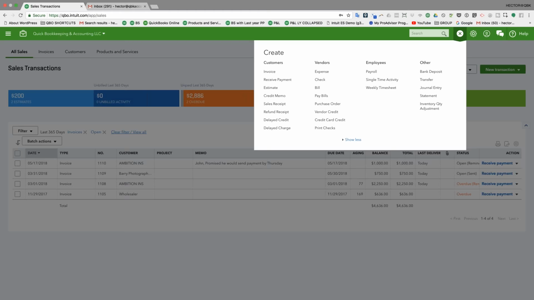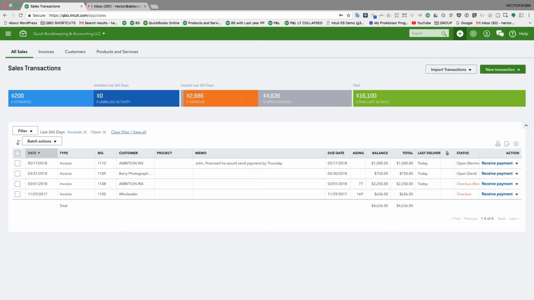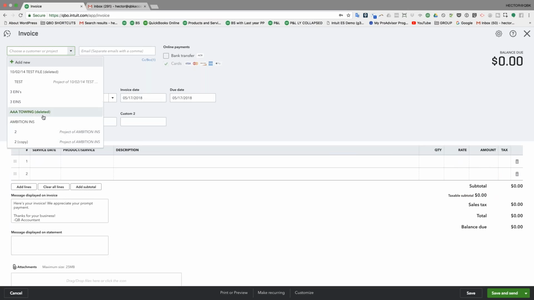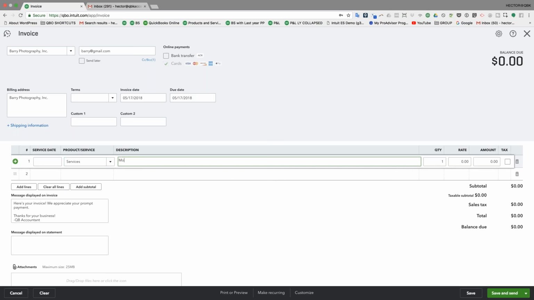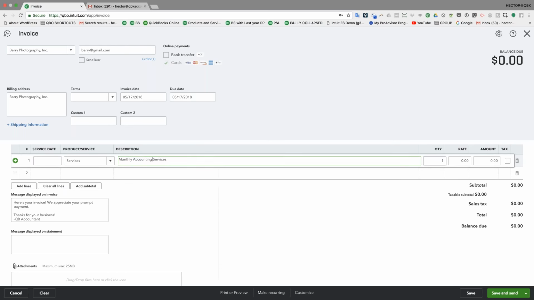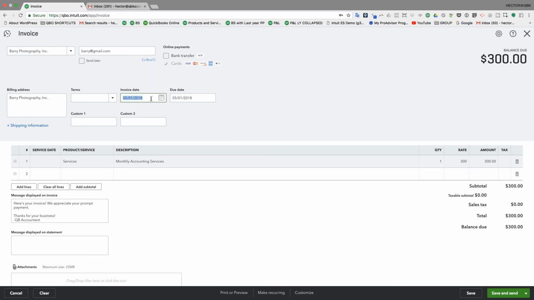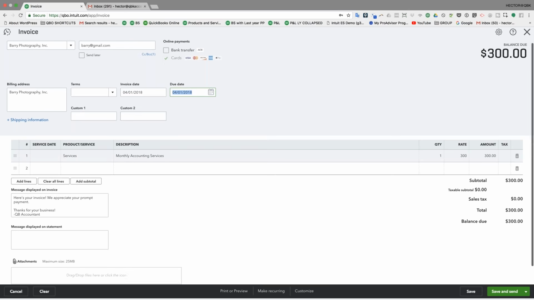Okay. Now the other piece here is recurring invoices. Let me show you recurring invoices for a second, because this is actually very relevant. I'm going to create a new invoice, pick a customer here at random, and let's say I'm going to type here monthly accounting services. Let's say for whatever reason I have this client and I charge him monthly accounting services, and let's say this is $300. And I'm going to make this starting April 1st. So this is the invoice that I want to send my client, right?